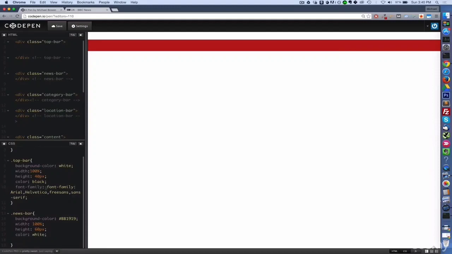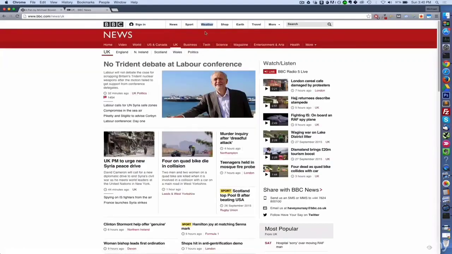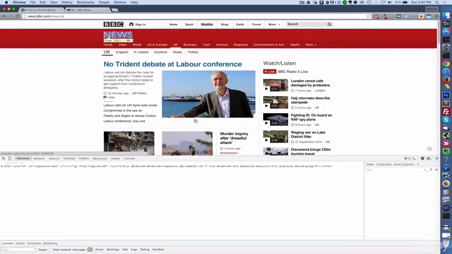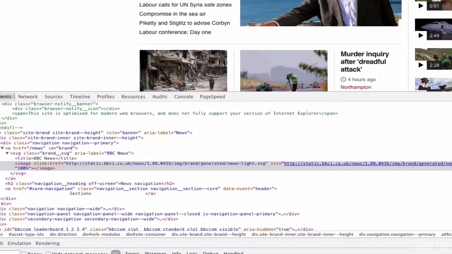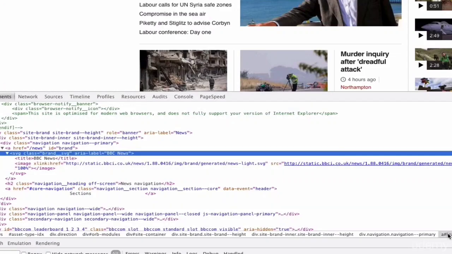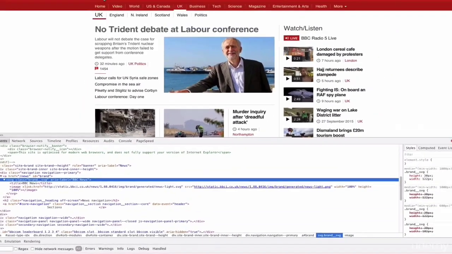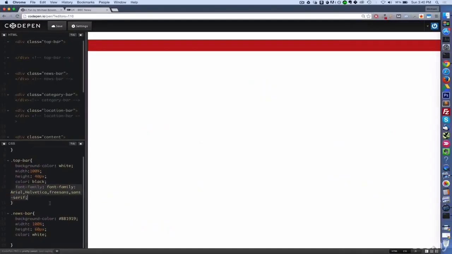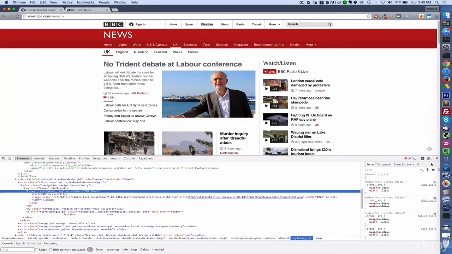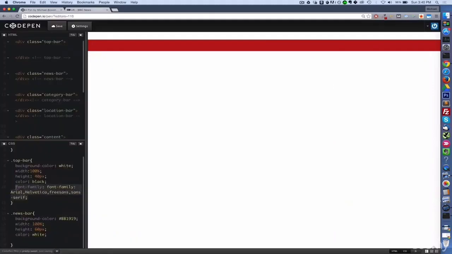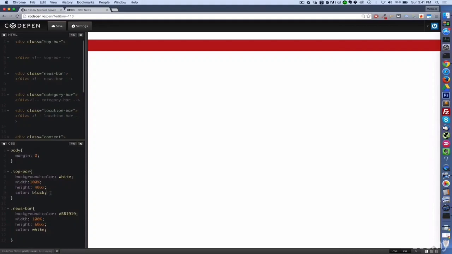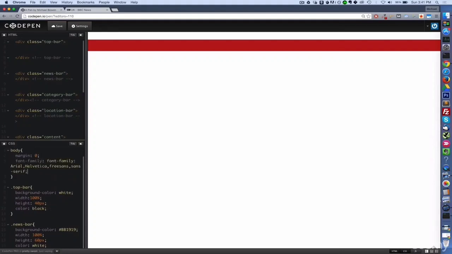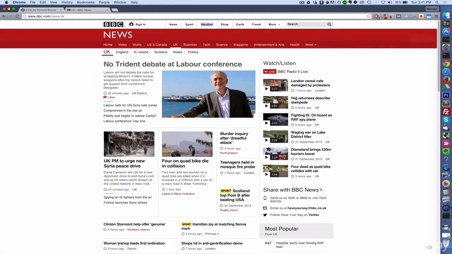And let's see, leave the font family. I think what I'm going to do is, if this is the same, I'll just apply it to the entire body. Let's see what font this is. It's not going to show font, is it? It's an SVG because it's an image. This isn't an actual font, though. That's not actual text. It's an SVG, which is like an image. So what I'm going to do for now is I'm just going to apply this font family to everything on the page, because if that inherited it from that far back, then everything else will probably inherit that as well. So that's pretty good. And if it doesn't look right, we can always fix it.